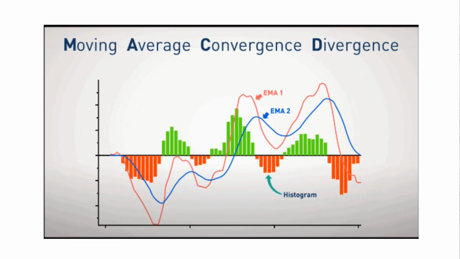Then the third one is MACD, that is Moving Average Convergence Divergence. Simple meaning, it sounds complicated but the rule is simple. It shows you when the momentum of a stock is changing direction from up to down and down to up. Real example, when the MACD line crosses above the signal line, bullish signal, consider buying. When it crosses below, bearish signal, consider exiting. Signal: MACD line crossing above the signal line is a potential buy, crossing below is a potential sell. Use these with other indicators always.